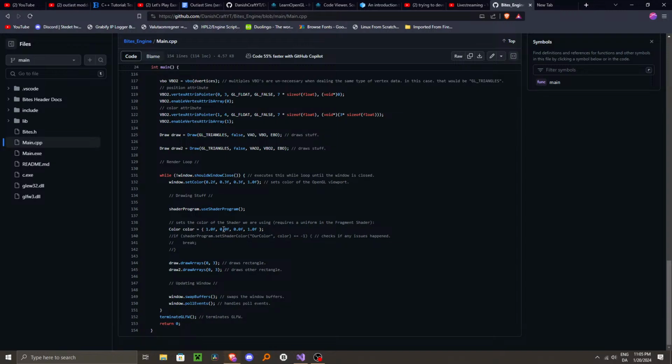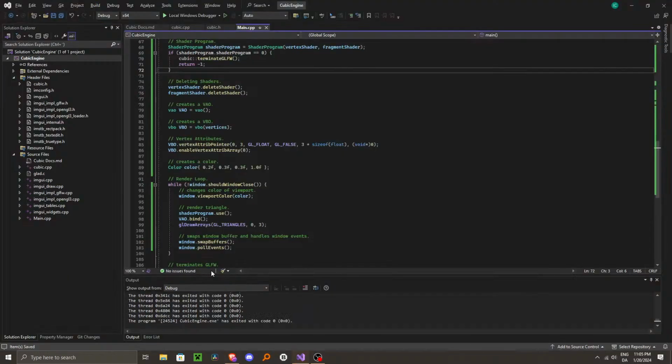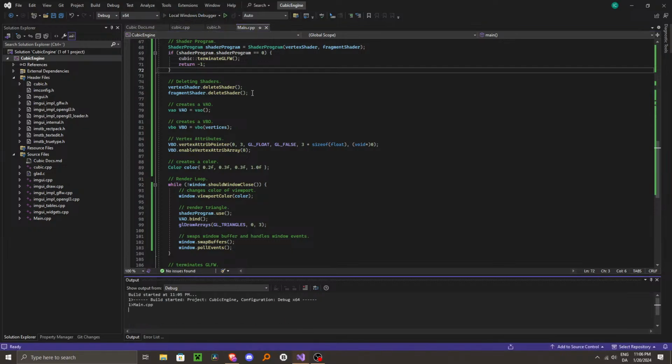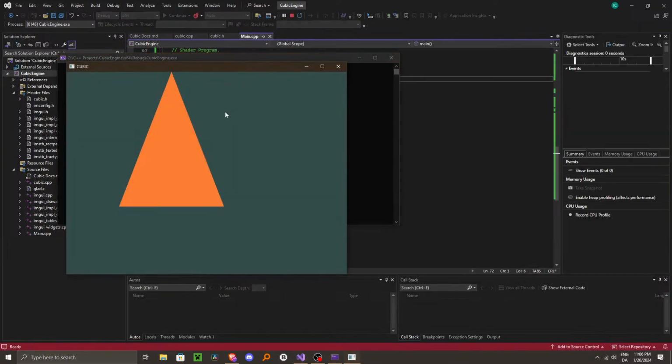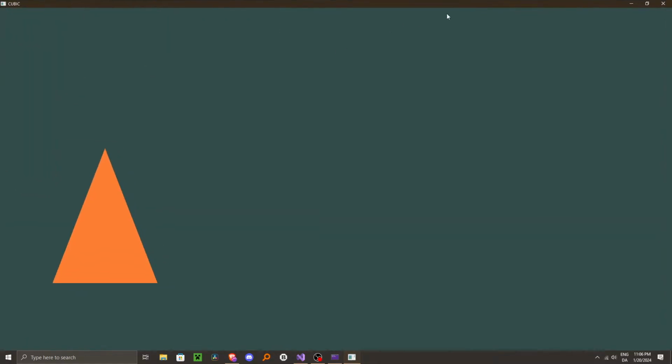So we do the color thing here. But we draw stuff down here. And that's it. I don't think it's gonna make any difference though. No, it's still drawing weirdly.